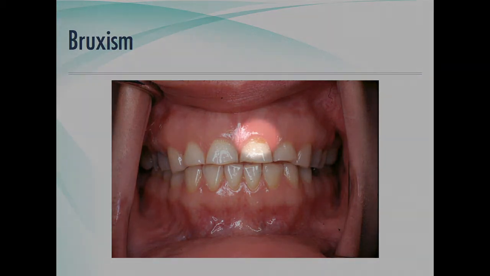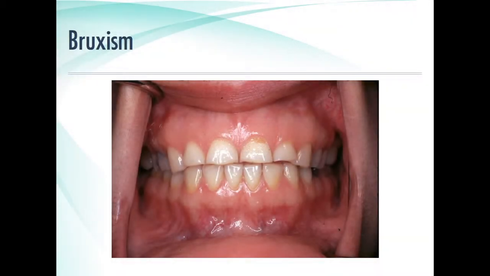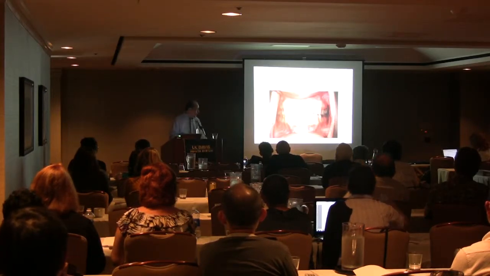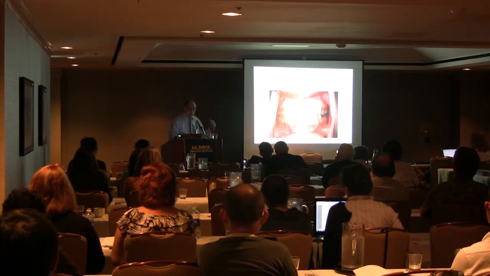Bruxism issues, one of the things to point out here, this is something that you can really impress your dentist friends with. That's what we call an abfraction right there. So this little cleaving where this person's obviously a clincher grinder. You can see the wear and tear on these teeth, all the attrition. But this little cleaving right at the gum line is classic for bruxers, and the tooth is actually flexing in the bone. And that's what creates that. It's not from brushing your teeth too hard. That's a total fallacy that has been perpetuated by dentists to this day. I have no idea why, because it's easier to explain that than it is to explain why an abfraction happens, and I'm not going to bore you with that.